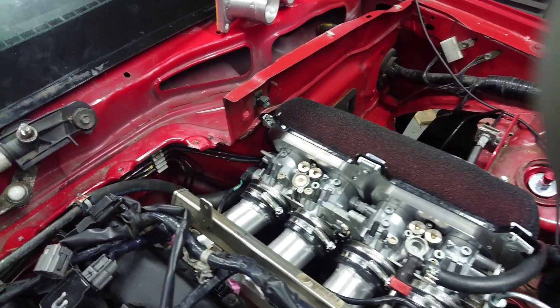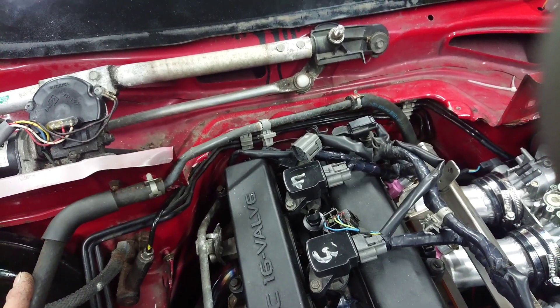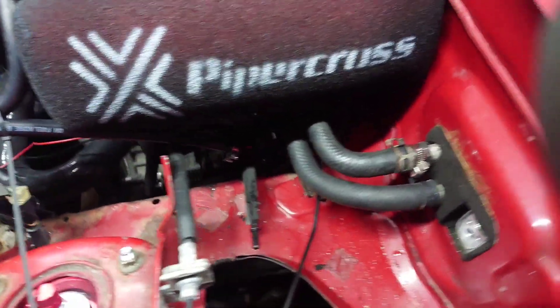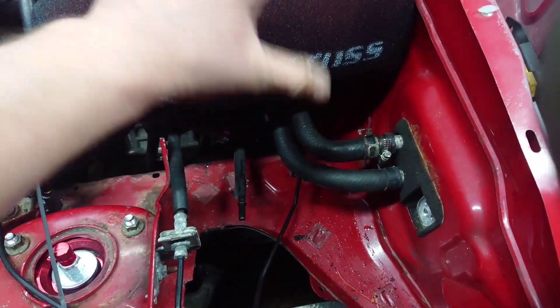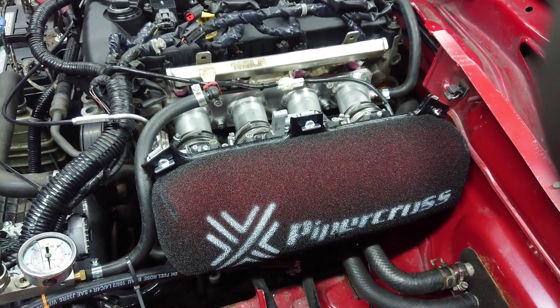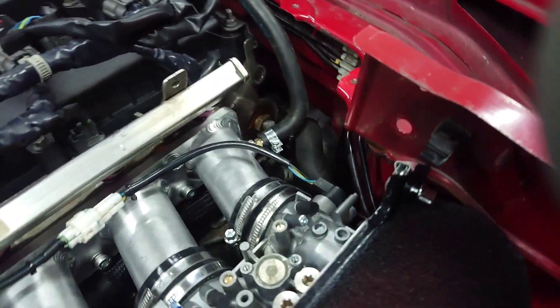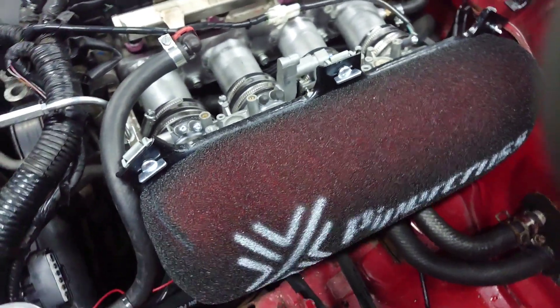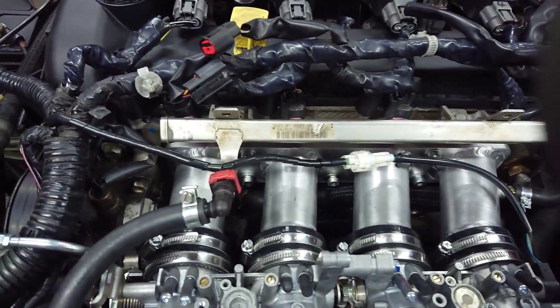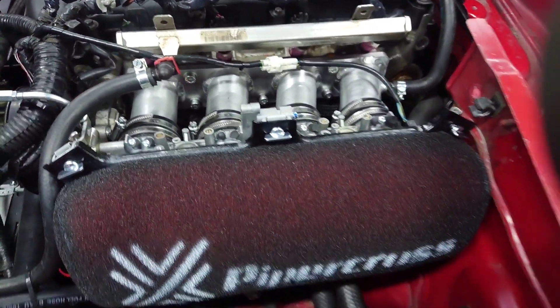In terms of fitment and modification there's not a massive amount to do — a bit of plumbing. There's a shortened brake servo hose there. Coming around to underneath the throttle bodies, we've just shortened all the heater pipes as they all come up here and get in the way — they're not needed up there once we've got these on. They were long like that to route around the original inlet. We also manipulated the two brake lines slightly just to give a little bit more clearance. Aside from that it all goes on nicely. We're running on the standard fuel rail with some 440cc injectors — they're a little bit big really, but there's plenty of scope for future-proofing.